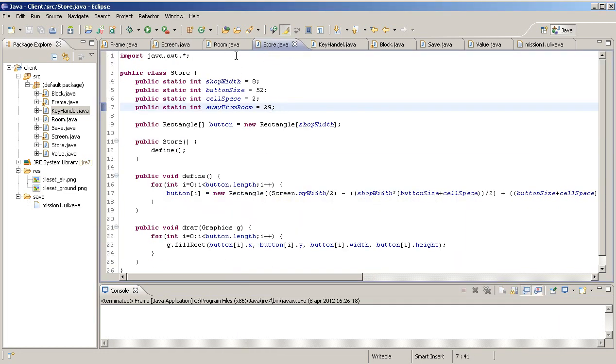I want these things, these cells, to actually have an image. There we go.